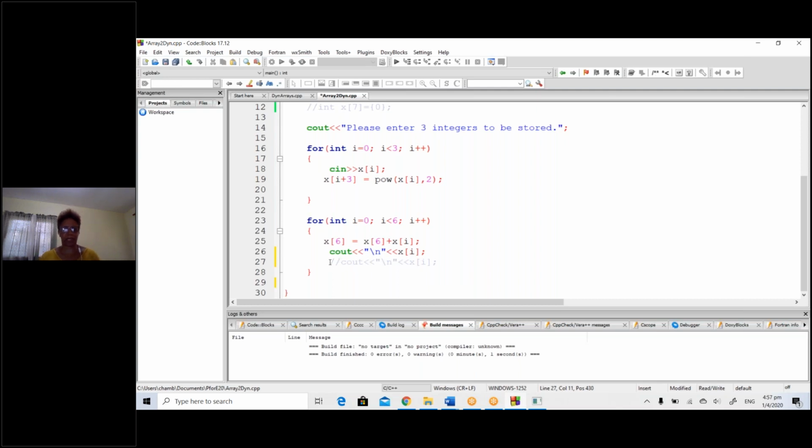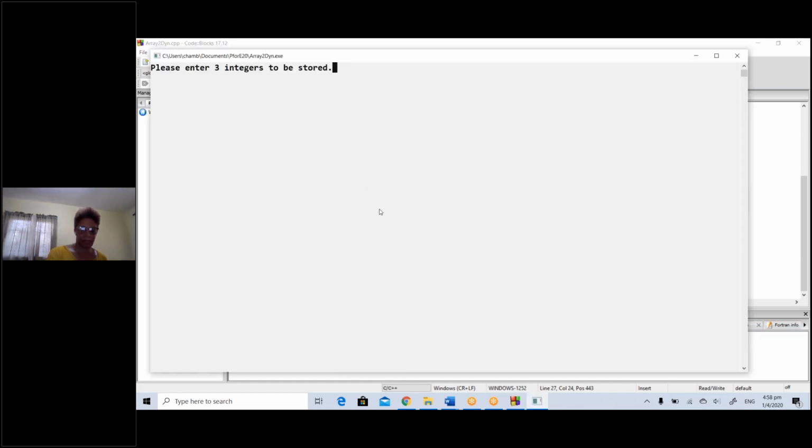Let me look at this program again. x6 equals x6 plus xi. Now say out x6. All right. Save, and I have to close this. Compile and run. Let's see if it gives us anything different.